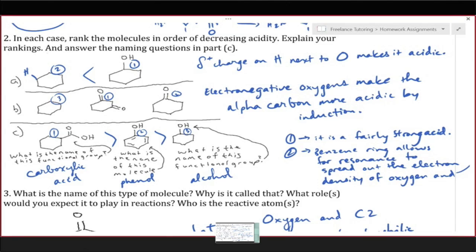Well, in either case, once that hydrogen is taken by a base, the bond will be broken, and the electrons from that bond will then be received by the acid. In this case, it would be the carbon right there, and in this case, the oxygen would receive those electrons, and an oxygen, being more electronegative, likes the electrons more. I guess it could handle a negative charge much better than a carbon could handle that negative charge.